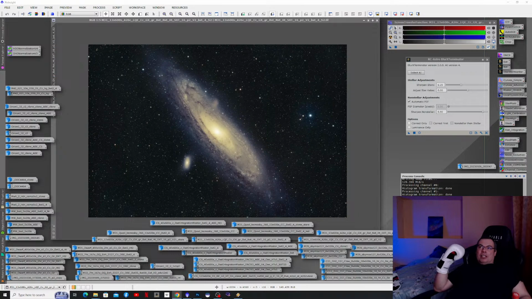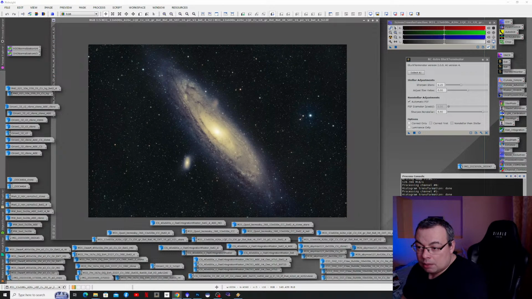Well, in my opinion, if you would have the BlurXTerminator available with Siril that's free, you could get amazing results even without PixInsight. So Siril, BlurXTerminator, and Photoshop. NoiseXTerminator, the one that you see here, removes the noise. Very good.